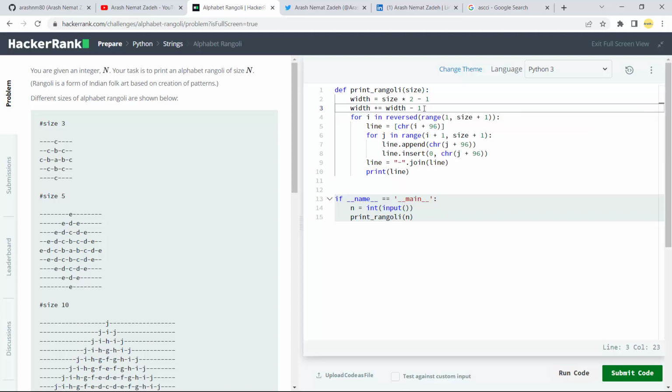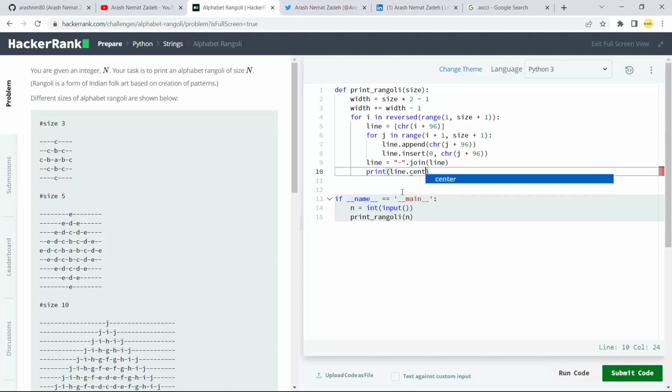We add a number 1 less than its previous value to it, and instead of printing line, we print line dot center.